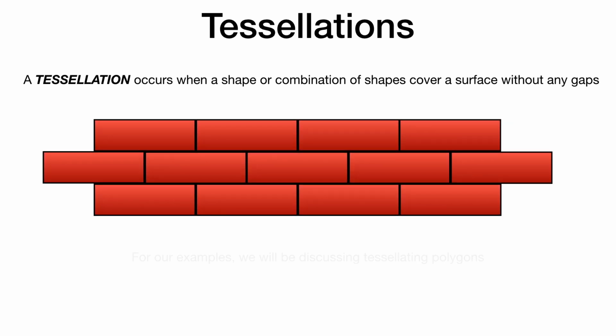So this is an example of a tessellating polygon. We have tessellating rectangles, so it looks like brickwork. An example of tessellations is brickwork. They could be patios or walls. They can be different shapes than this. You often see tessellations in art, in mosaics. If you look for them, you can actually see them. So again, we're going to be talking about polygons that tessellate.